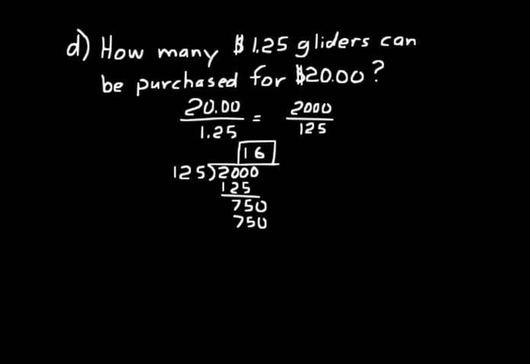Just like when we are reducing fractions, we can factor out a common factor and cancel those. It doesn't change the value, it just changes the way it looks. In division problems like this, we can multiply above and below by a common factor to get rid of decimal places. And we do that by multiplying by the appropriate multiple of 10 to move the decimal place over until we get a whole number for our divisor.